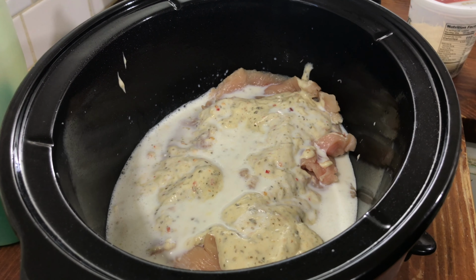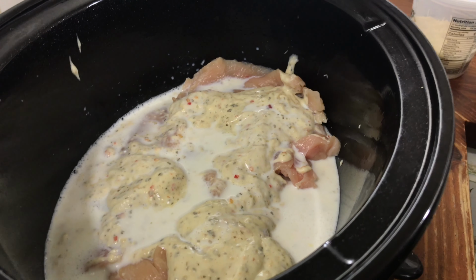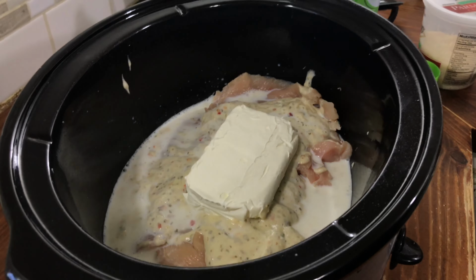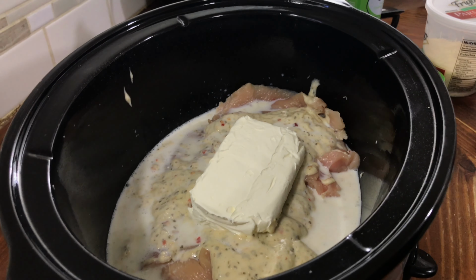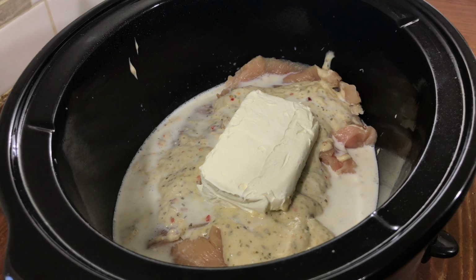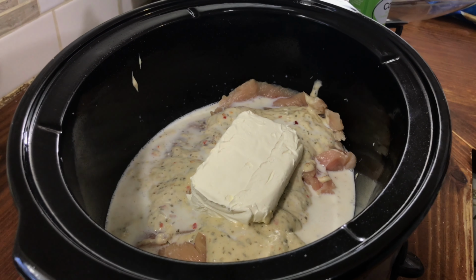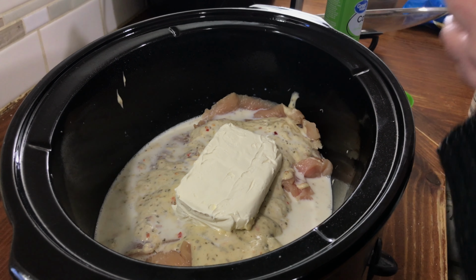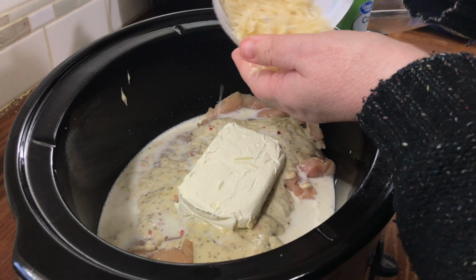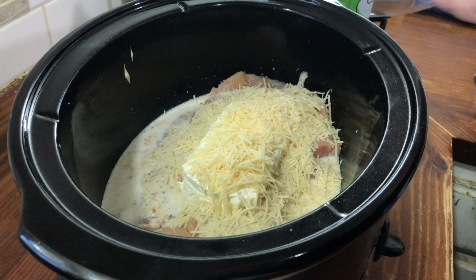Okay. And then you're going to add a whole brick, so 8 ounces of cream cheese to that. And then you're going to add about 4 ounces, and I'm not really sure how much is in here, so I'm just going to go with it, of Parmesan cheese. This was a container of like 13 ounces, no, 10 ounces. So I'm going to pour almost all of it. So about 4 ounces of Parm.